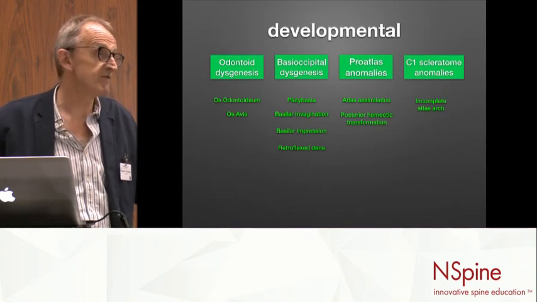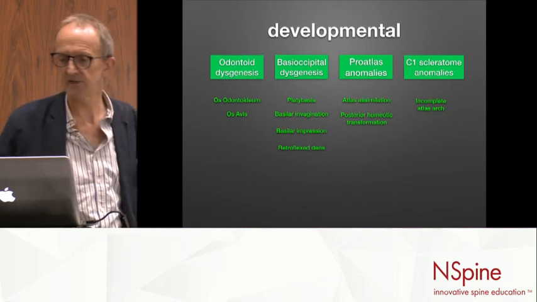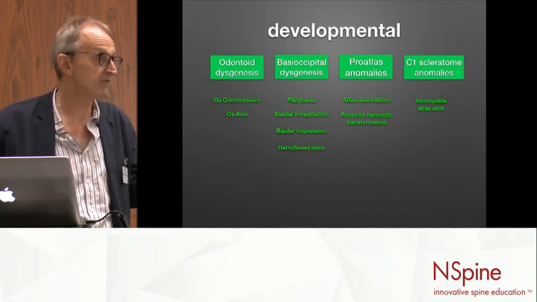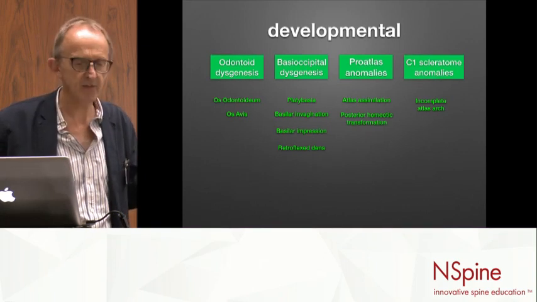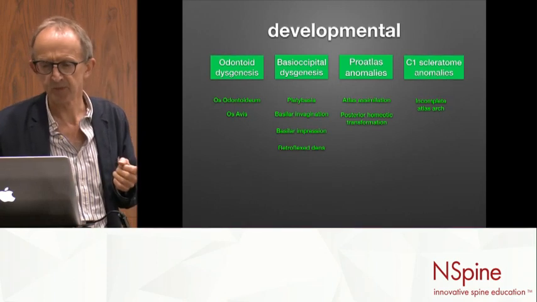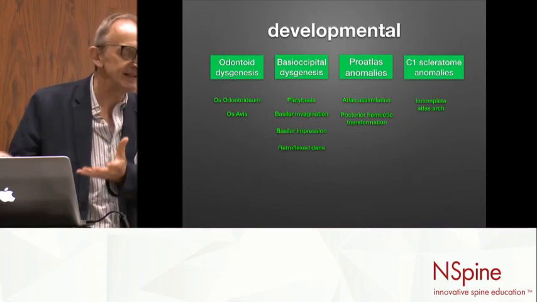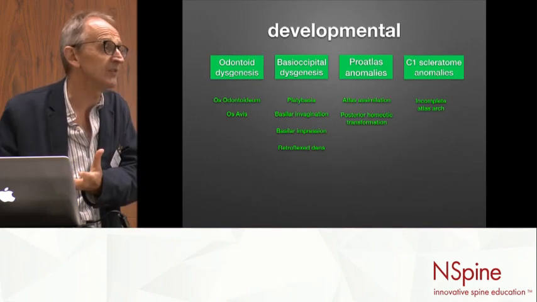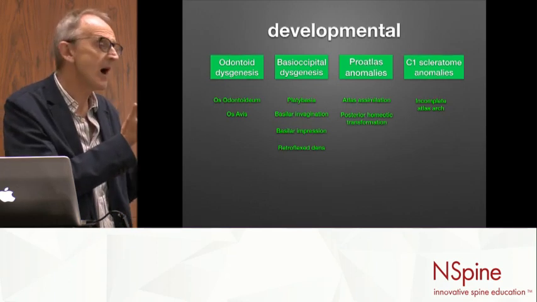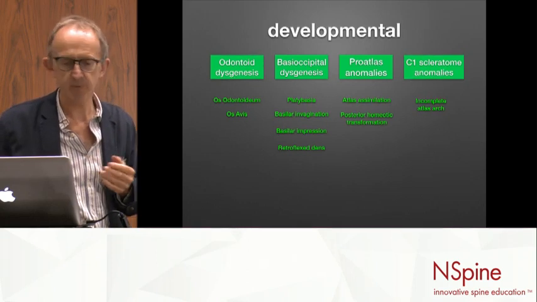We can do it by a developmental mechanism. The metabolic physicians will have their own classification. The geneticists, who can now identify many of the underlying single gene disorders, will have their own classification. But none of these really satisfy our requirements in the surgical clinic. Over time, I've often been faced with somebody coming in with Melnick-Needles type 1 and I haven't got a clue what that is, so you have to adapt what one knows from other conditions and try and make an algorithm that one can apply more widely.